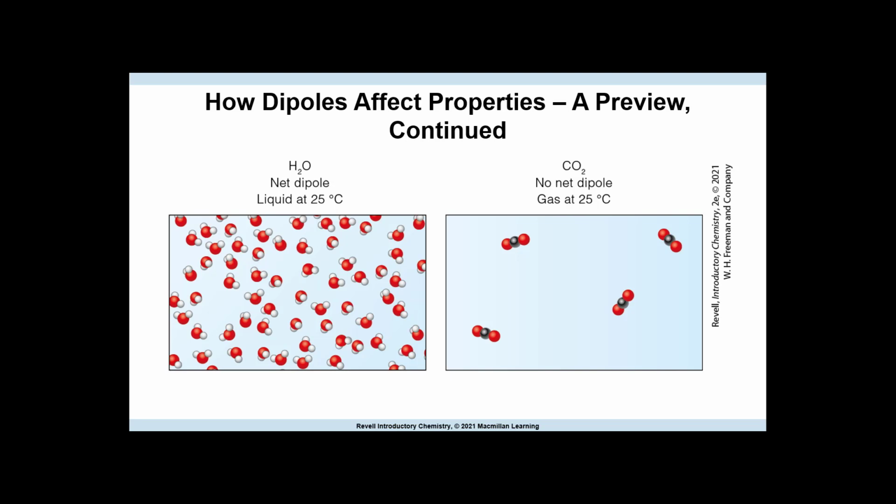So what do I mean? What this isn't showing you here is that the red is the oxygen. So it's partially negative here and it's partially positive. If you see the water, the hydrogens on this side, which are partially positive, are attracted to the partially negative side of another water molecule. And that's what keeps happening. This is partially negative, these hydrogens are partially positive, they're attracted, and all of these keep attracting. That creates this very strong attraction between them, which is why we have water the way we have water.